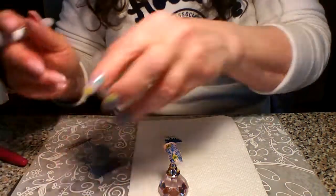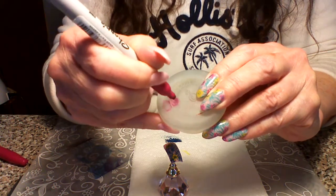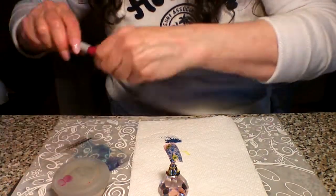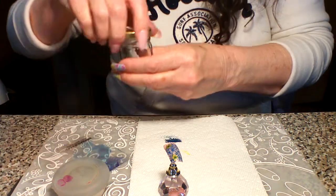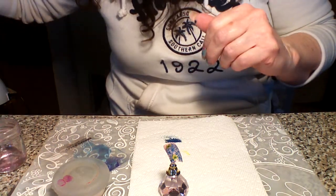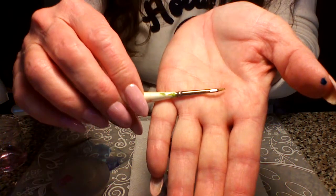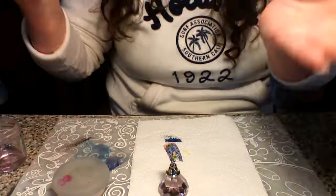Now this one here I'm going to do like I normally do with the other ones. If you have a tile or something that you can use, this actually is a lid that came off the top of one of those jar candles, and it works perfect for this stuff. And then I have a little jelly jar with alcohol in it, and you can use the less expensive Dollar Tree alcohol if you want to for this, or you can use the 90% or whatever. I'm using a little flat brush, but you can use a detail brush or a smaller striper brush if you want to.